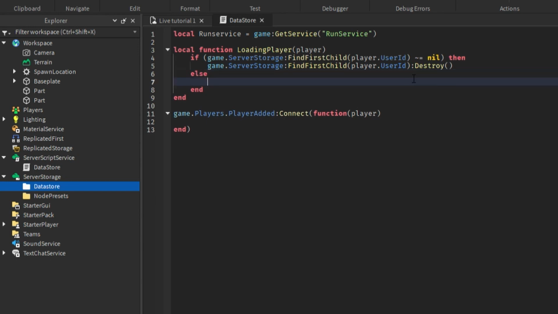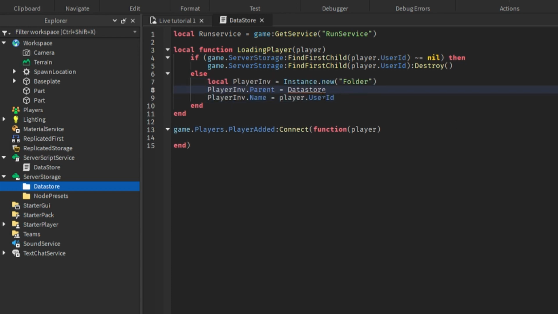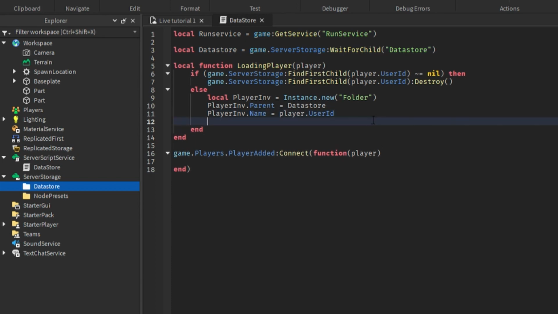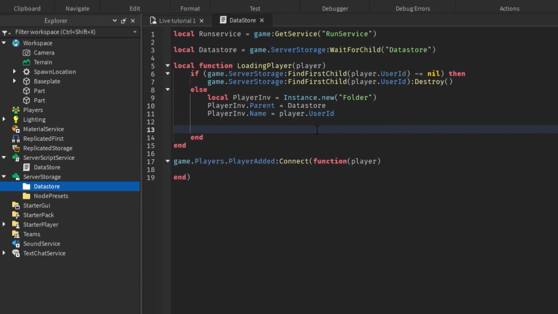If there is no player's folder, we're gonna make a new folder which we will place in the data store server storage folder which we just created. When a player joins, it will create a new folder and place it in this server storage data store folder, and we'll name it player's user ID.